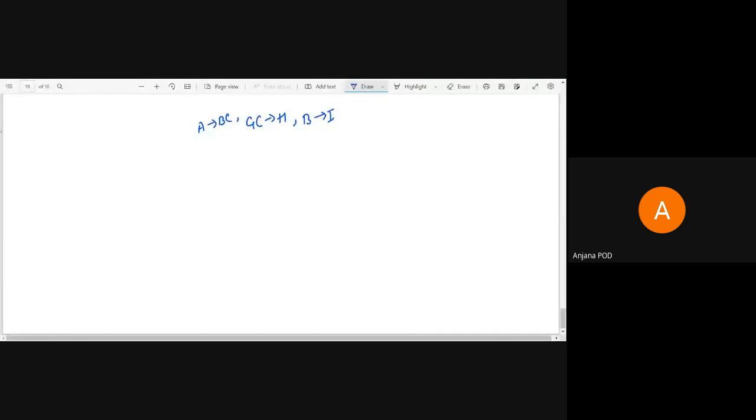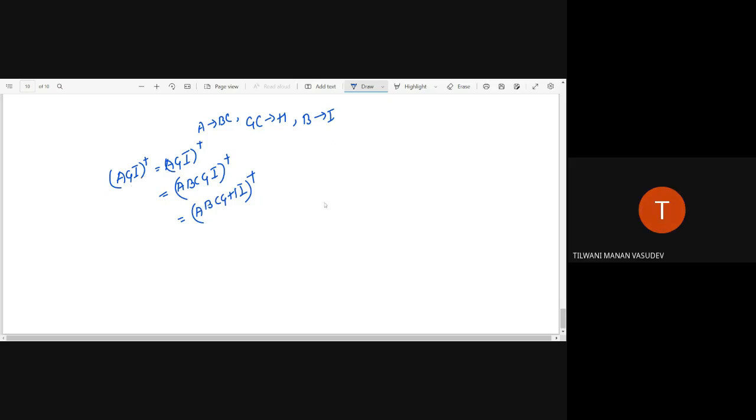Okay, so is my screen visible? Yes, ma'am. Okay, so these are the functional dependencies that are given in the question, and we need to find out at first whether AGI is a candidate key or not. So let's check for AGI closure. AGI would give us AGI itself, then it will give ABCGI, then ABCGHI. That's it. So all the attributes are being determined by AGI, right?